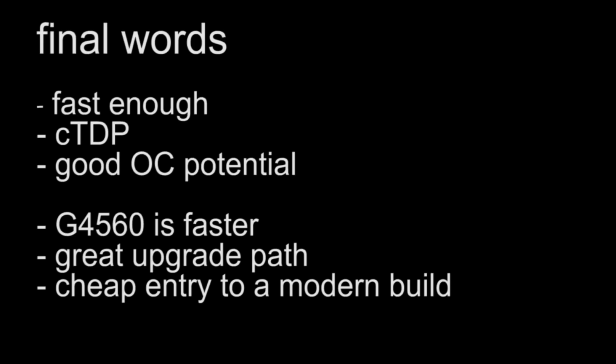That being said, the Pentium G4560 is a considerably faster CPU than the Athlon. The Athlon is fast enough, but if you want the fastest CPU for your money right now, then the Pentium might be the better choice. But in many countries, the Pentium is hard to find, and if a shop has it, it is around 50% more expensive than the Athlon, like it is in my country.